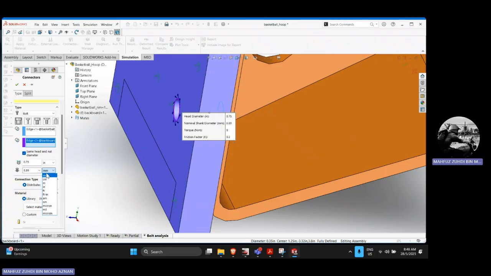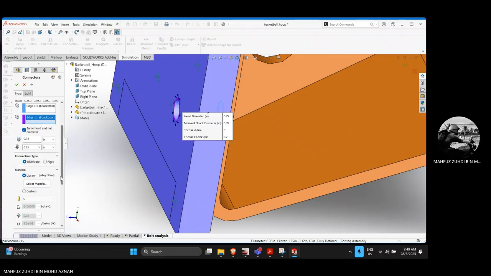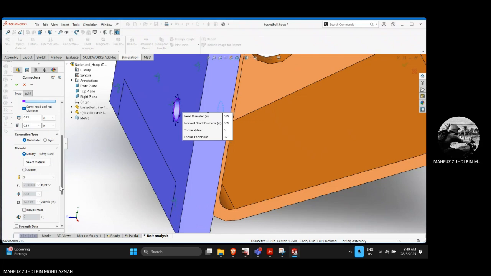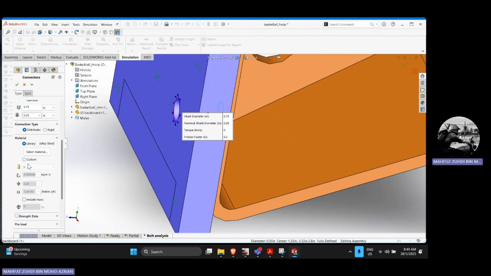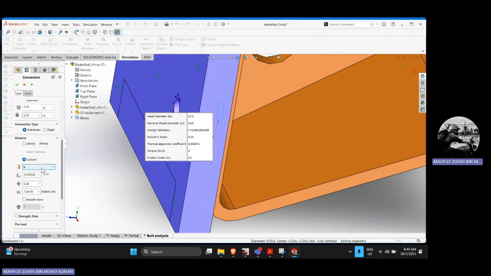Same goes for the diameter. And for the material, I've set it to custom.